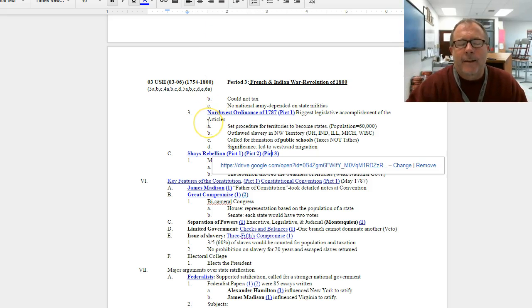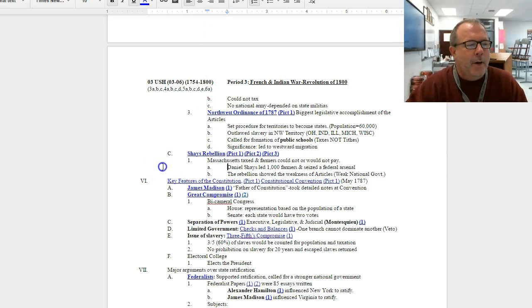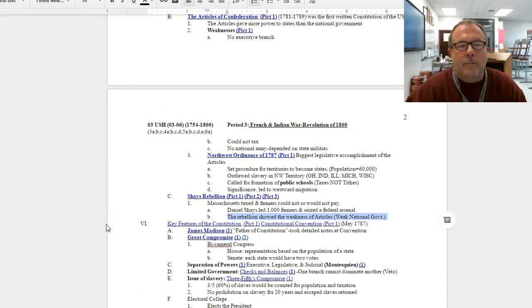Eventually, the rebellion fades away, but a lot of the most important people in the colonies realized that this rebellion demonstrated the weaknesses of the national government. And that is that in the one case, it did not have a national army to put this rebellion down. So in 1787, the states send delegates back to Philadelphia to see if it's possible to revise or change the Articles of Confederation to make it stronger. This ends period 3, unit 3, Roman numeral 5.